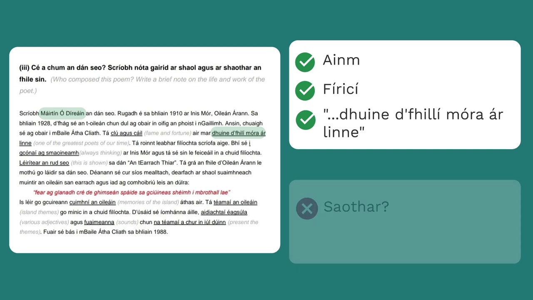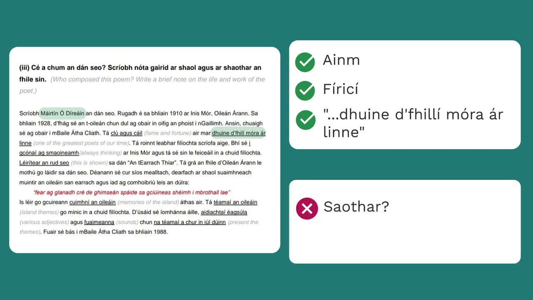Unfortunately, there is no mention of seher in this answer, rendering it incomplete. So the student is missing out on marks here simply by neglecting to mention any of the poet's other work. There is a cheeky attempt at covering the fact that this person has written more poems, tá sin le feicáil ina cuid iliúchta, but that's not sufficient.